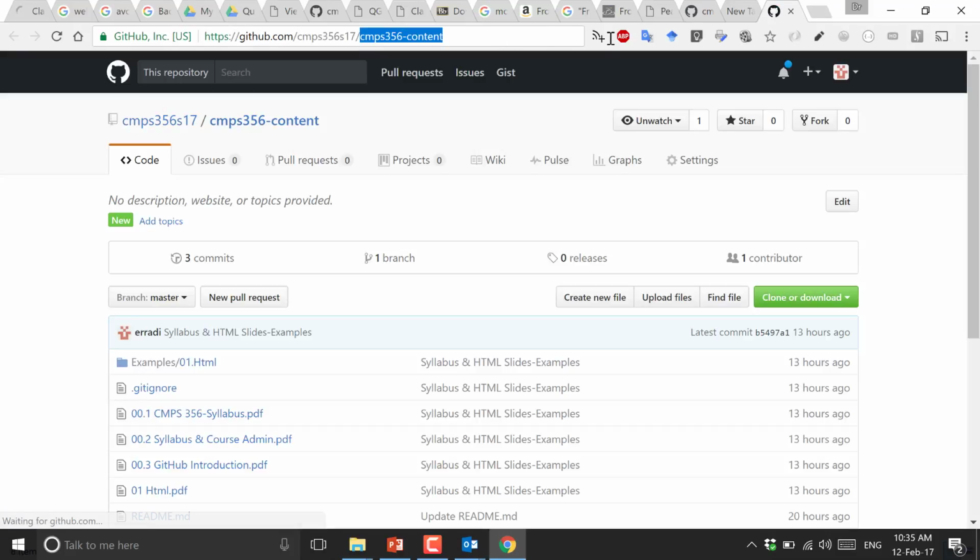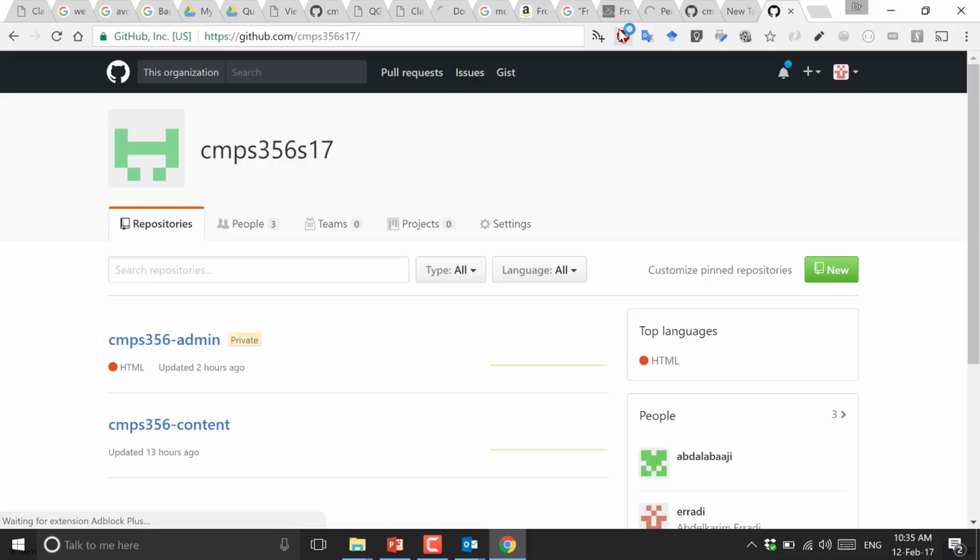So here is our organization. The whole course will be managed in this GitHub organization. This is how, even in real life, organizations are using GitHub. You have an organization like QU, or let's say QNB, or whatever organization. Within an organization, you have a lot of projects going on. Each project or each application will have its repository. So in an organization, you have many repositories.